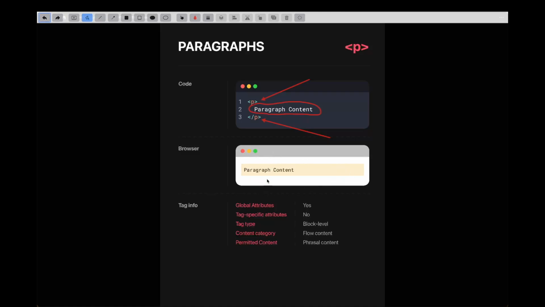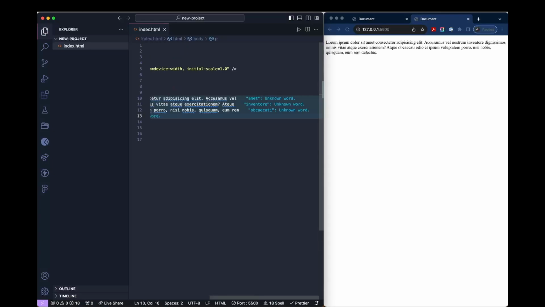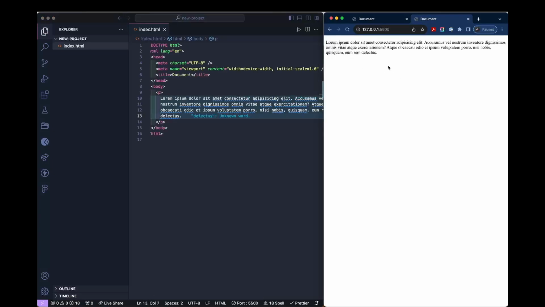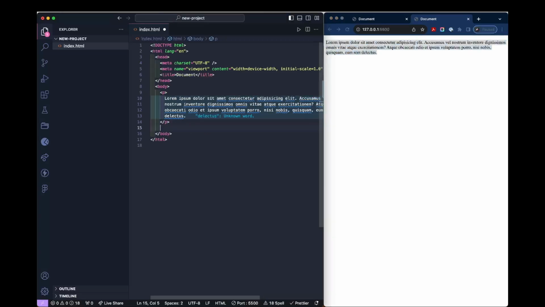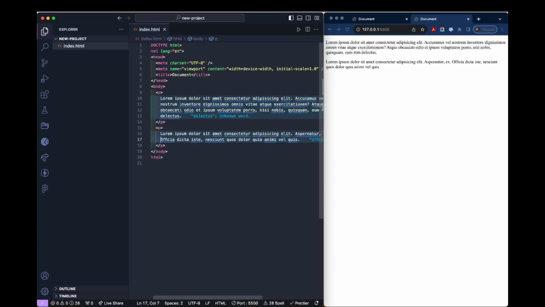So let's create a couple of paragraphs in the code editor. As you remember, all the content we want to be displayed on the web page should be inside of the opening and closing body tag. So I'm going to create the first paragraph inside of the body. I will declare the paragraph tag, and then I will use the text of 30 words for the text of the paragraph. So once I save the page, we can see that the paragraph is being displayed on the web page. To create another paragraph, I will create a new paragraph tag, and then I will add the text of 20 words inside of this paragraph content. So once I save the file, we will see that the second paragraph is now being displayed too.